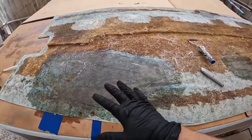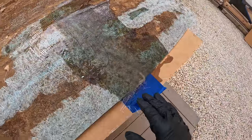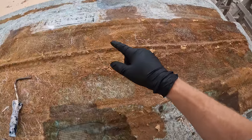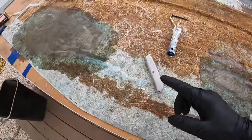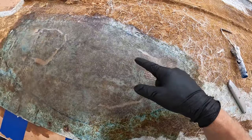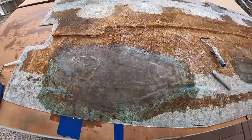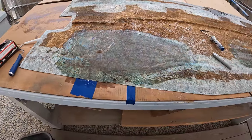All right, well, we got our glass on here. This is drying. These cracks all look pretty good. This one here, we've got a little bit of air underneath where this crack is and where this piece is sitting there. But when we get it from the bottom, from the top, we'll be able to get rid of that. That won't be a big deal.